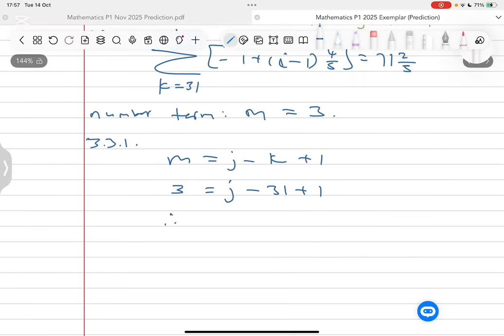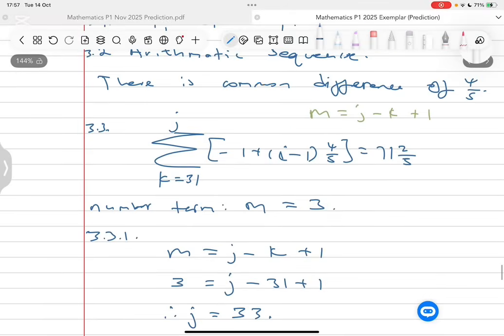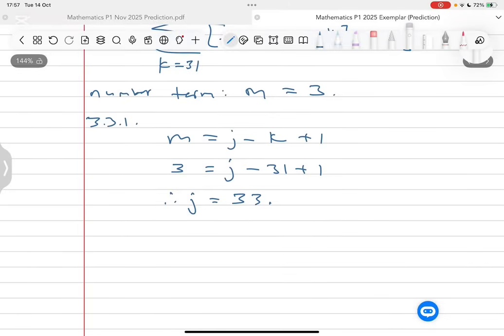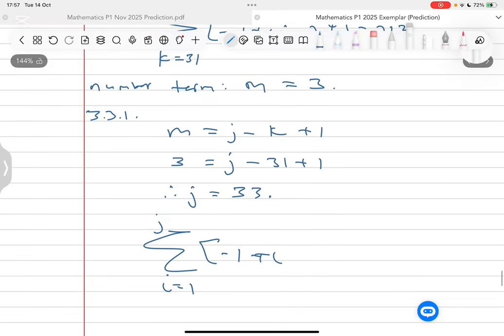And really from here, one can see that j will be equal to, I'm just going to jump straight to the final answer, negative 30. If you take the negative 30 to the other side and add the 3, it is going to be 33. So the j here, I found it to be 33. Now, if I want the number of terms for the summation, remember we're looking for the number of terms from i equals 1 to j, meaning for the whole series, not only the last 3 terms. Remember here we just found the j in these 2 parts of the series.